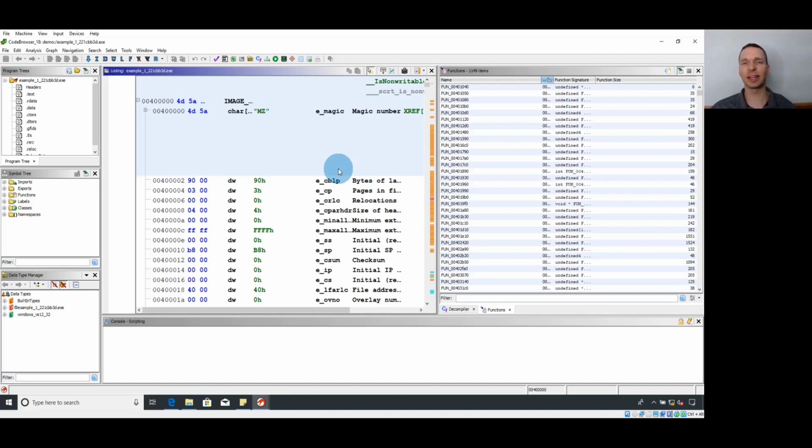That means once you learn the technique of how to look at the Visual Studio compiler code, it'll work across all malware compiled with Visual Studio. And because that's the majority of the Windows malware we're looking at, that means it's going to help you with the majority of your malware.